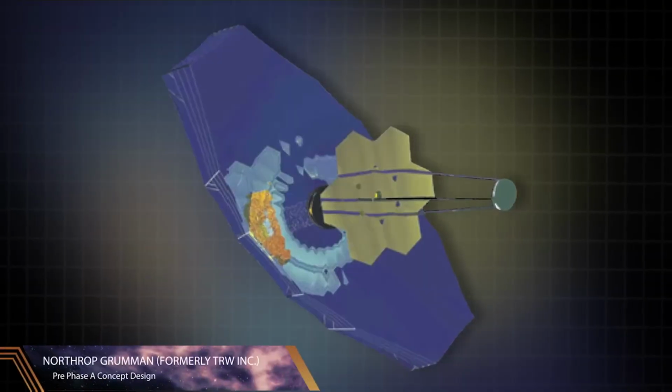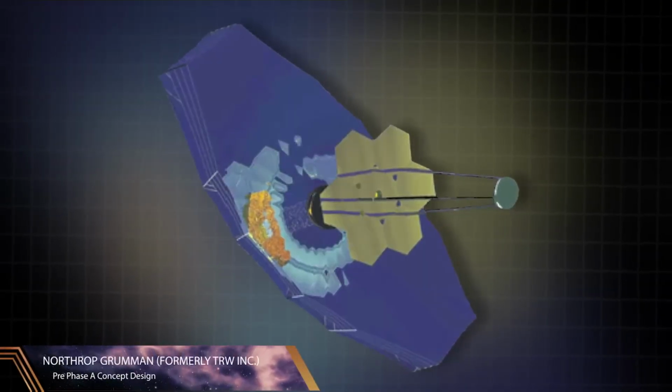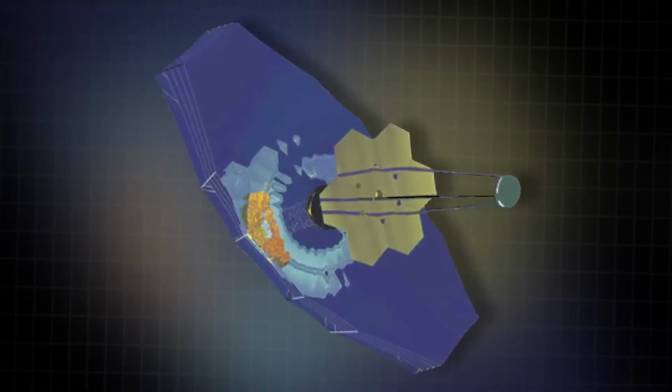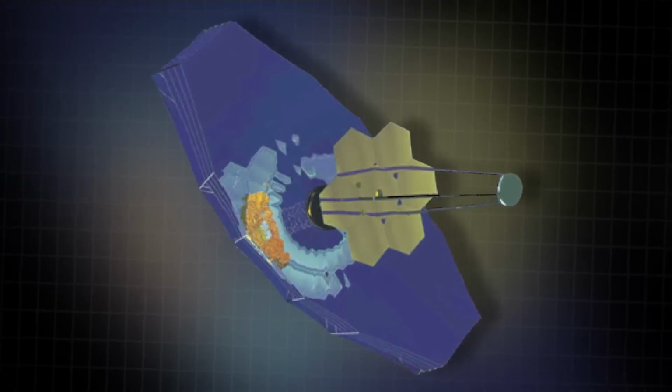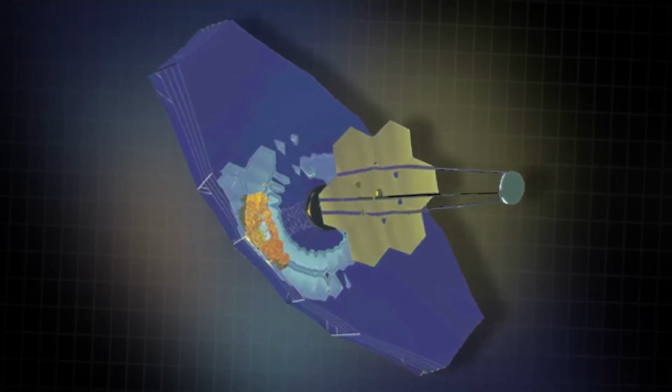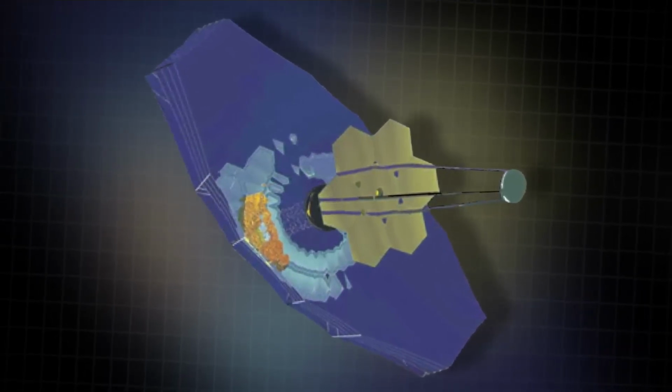There were a lot of ideas in the pre-phase A when we were just starting out in 1995, 1996. The big question is, how are you going to fold up the telescope? You have a list of different ways you could fold a telescope. So different companies chose different ways to explore that. One idea is, how about we have a more or less circular telescope, but it'll have a center octagon and petals. Some of them fold up, some of them fold down, and then you could get that into the rocket.